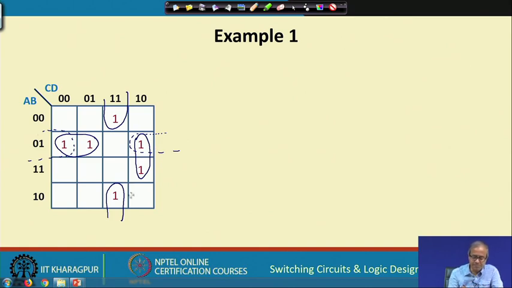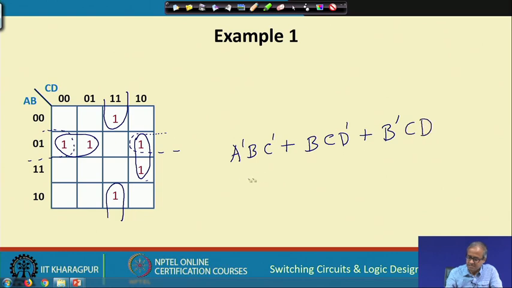Okay. This will be my best solution, minimum number of cubes which is covering all of them, but if I consider this dotted cube also, it will not make it any minimum, it will be even one more. But here, what is the solution? These two cubes, 0 1 which is A bar B, and 0 0 0 1, D cancels out, C 0, C bar. Then let us consider this one vertically. So, 0 1 and 1 1, A cancels out, B is 1, it is B, and it is 1 0. So, C D bar. And the last one, this top and bottom, 0 0 and 1 0, A cancels out, B is 0, B bar, and 1 1 C D. This is the minimized form of this function, right.